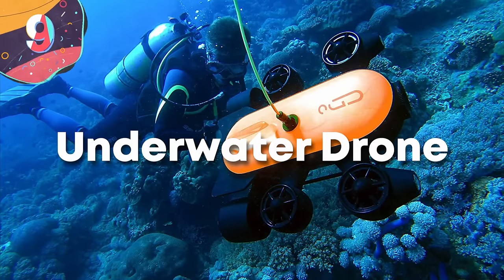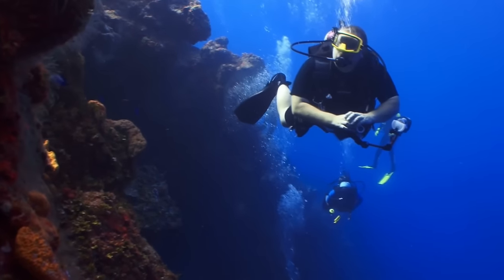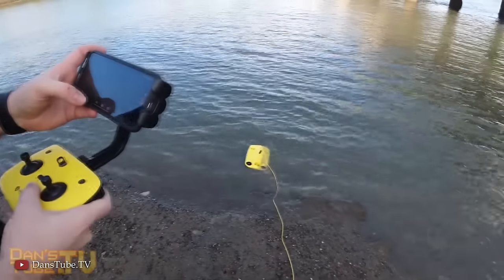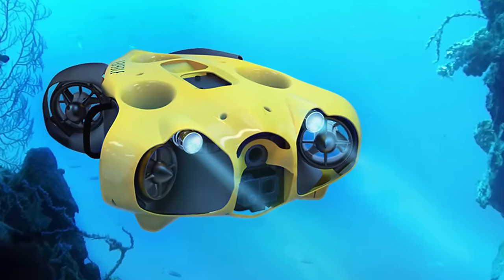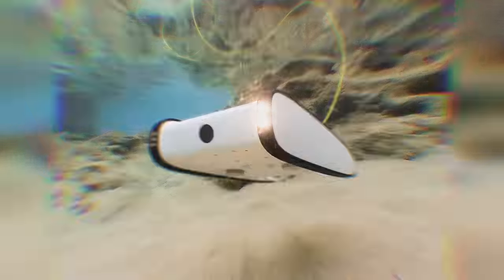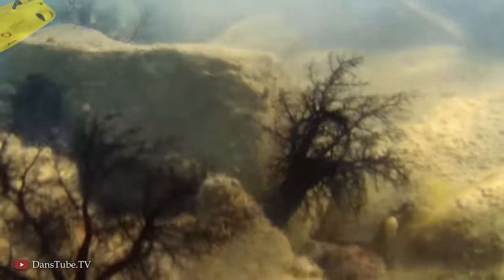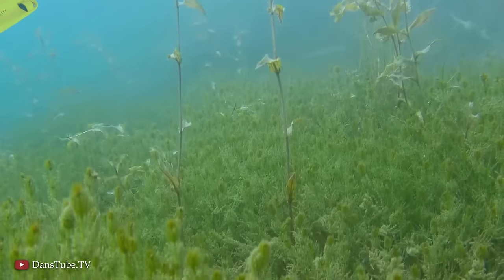Number 9: Underwater Drone. So many of us dream of exploring the magic and mysteries of the ocean's depths but lack the scuba diving gear to do so. Underwater drones are a pretty insane concept — these robotic devices are designed to give users a pretty all-encompassing view of what lurks beneath. They come both as remotely operated vehicles, or ROVs, as well as underwater unmanned vehicles, or UUVs. They're equipped with a whole range of gadgets such as sensors, cameras, and even manipulators or sampling tools, so users can explore the underwater realm on their own terms. They can help learn more about underwater geology and environmental conditions, and can gather samples. Underwater drones can be used in oceans, lakes, and rivers, so the exploration opportunities are pretty much endless.